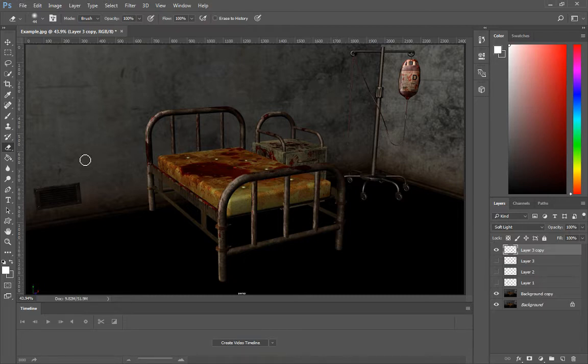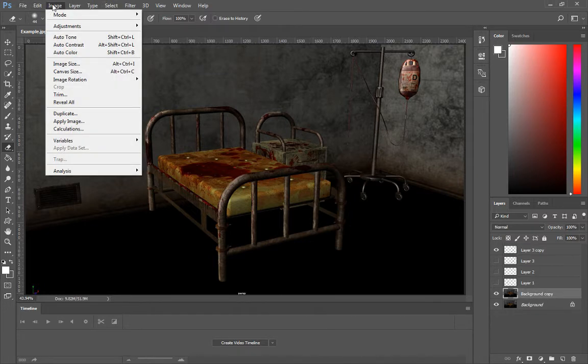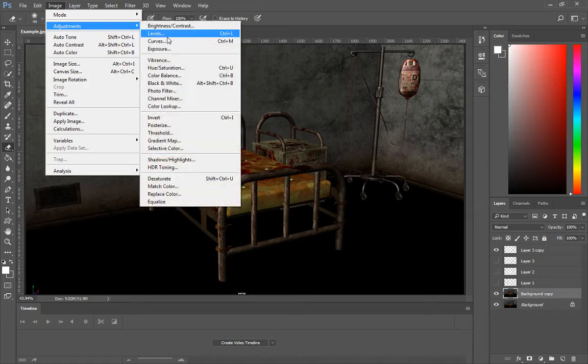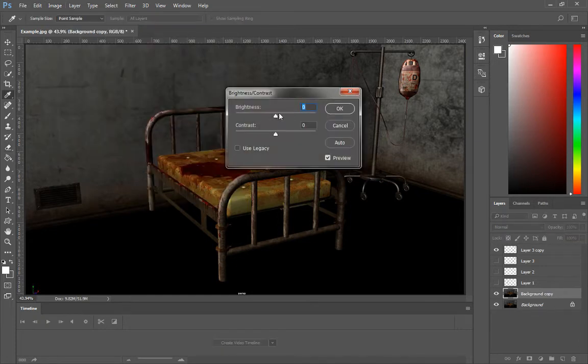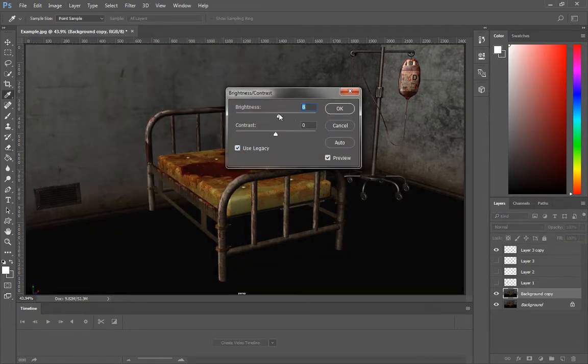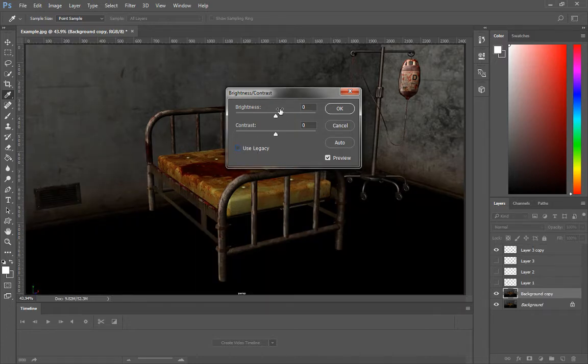Let's see. Some other things we can always mess around with. I'll go to the actual background, the original image, and I can go ahead in here and do adjustments. I can mess around with the brightness and the contrast. I could use legacy. If you turn it off, it goes to default.